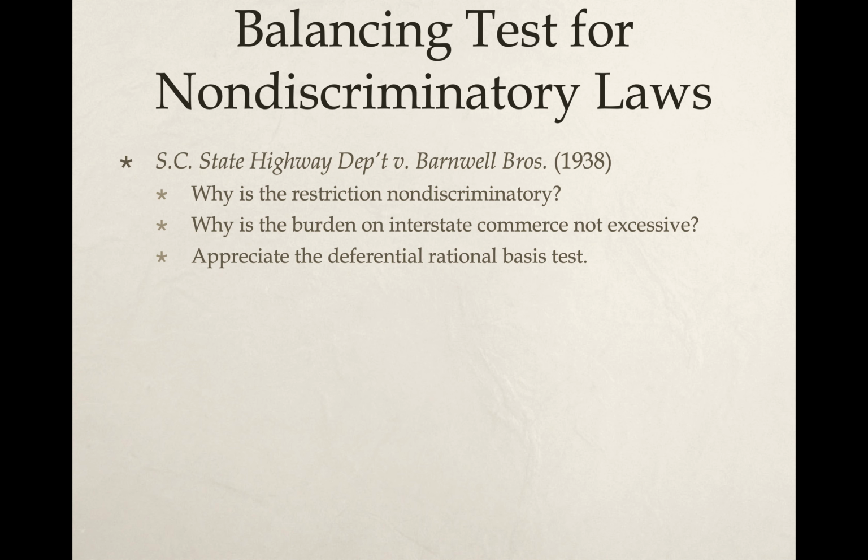Okay, so next case, Southern Pacific versus Arizona. So here we have a state statute from Arizona that limits the length of trains that pass through the state, makes it unlawful to operate within the state a railroad train of more than 14 passenger or 70 freight cars. Now this statute, like the South Carolina highway statute, applies to everyone, not just out-of-staters. So Arizona-based trains and out-of-state-based trains must comply with this length limitation statute.